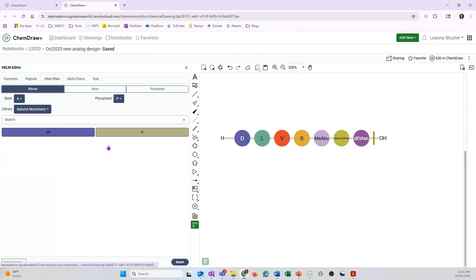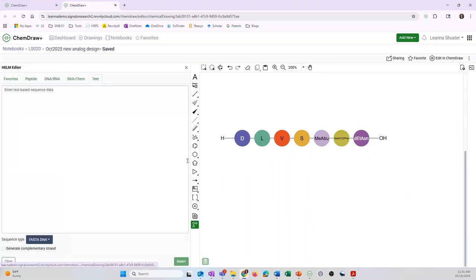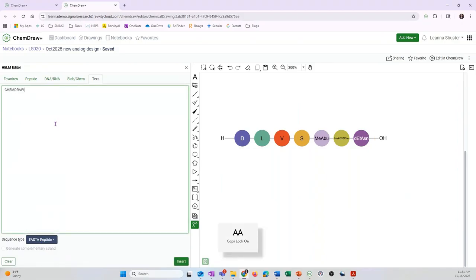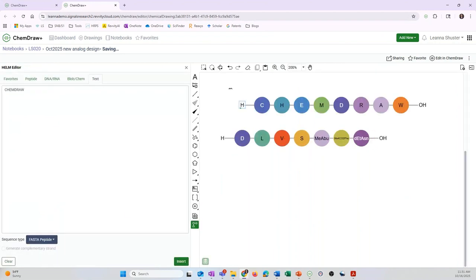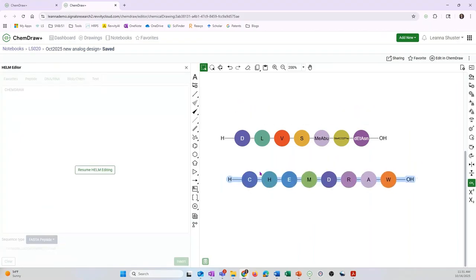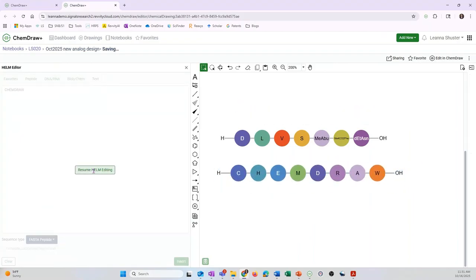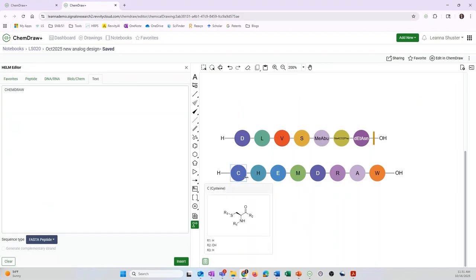Now, with either peptide or oligos, if you have a FASTA string you want to put in, let's say FASTA peptide, and you put in something like the word ChemDraw, it is able to interpret that as a FASTA string. And we now have that fully able to work with.